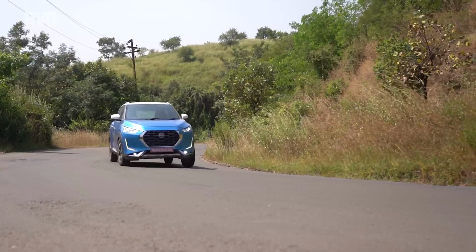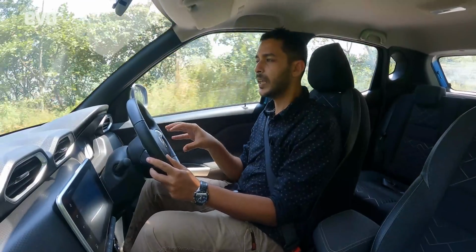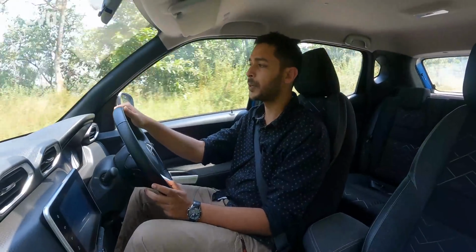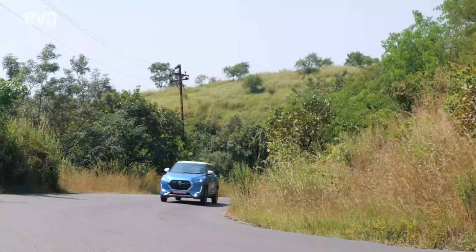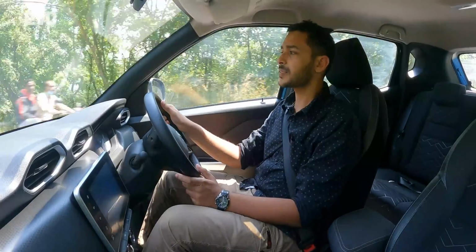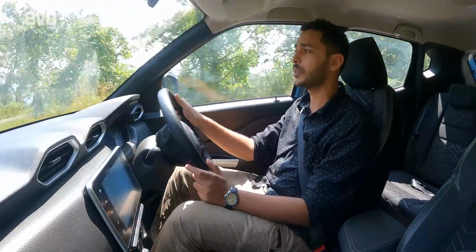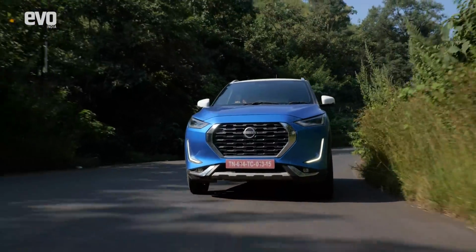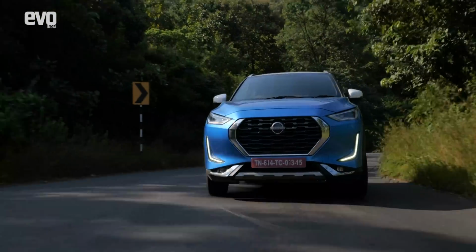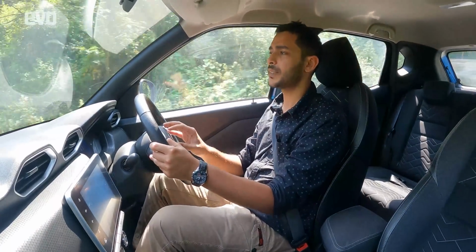Now, the other concern that you might find with the Nissan Magnite is the directness of the steering wheel. It doesn't feel as communicative as the steering setup of the Tata Punch. Also, it is on the heavier side, so maneuvering through the city could be a little demanding task as compared to the Punch or even the Ignis, which has the lightest setup of all of the 3 cars that we have on the test. But having said that, it isn't a deal breaker by any sorts. Now let's talk about the ride on the Nissan Magnite.